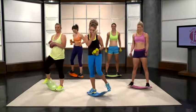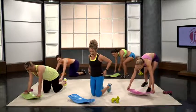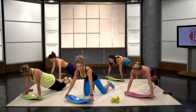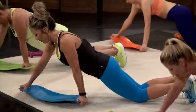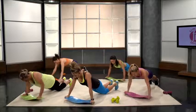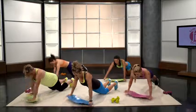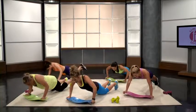Now we're going to drop down into pushups with a variation — a pushup with a plank twist in between. I'll do the modified version on my knees. Keep your back straight as you're doing these pushups: go down once, come up, and do a plank twist — that's 1. This is working your triceps and upper back. 2, 3, 4... push it out, this is why it's advanced. 9 and 10.